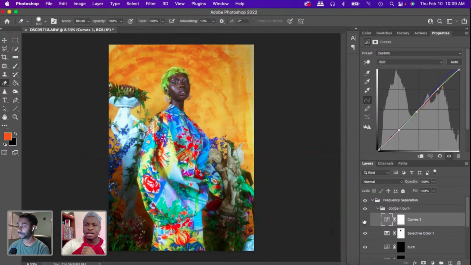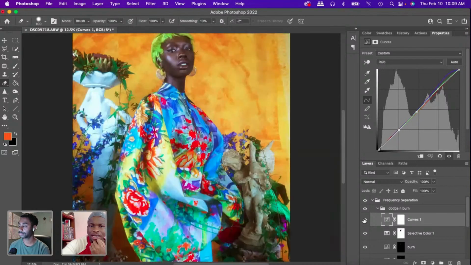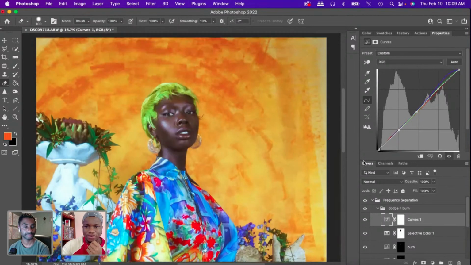There's just a slight minor effect, but you can see how punchier it gets whenever I toggle this eye. I hope that answers the question, Jesus.